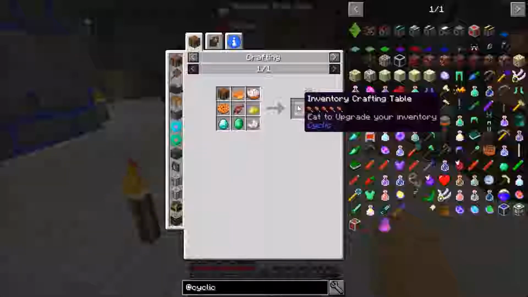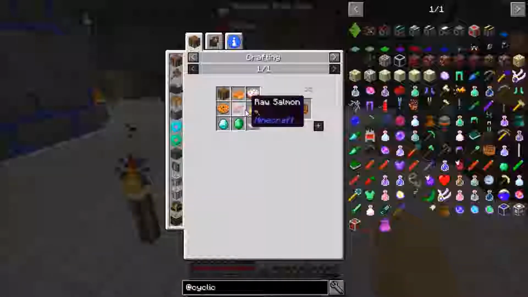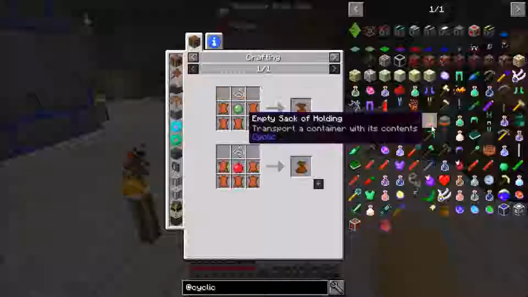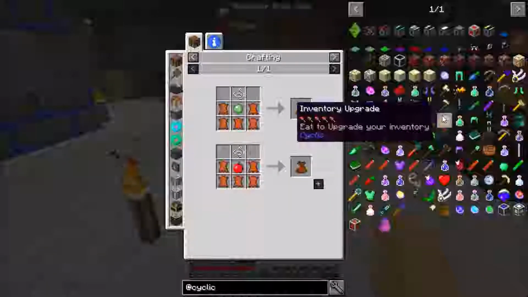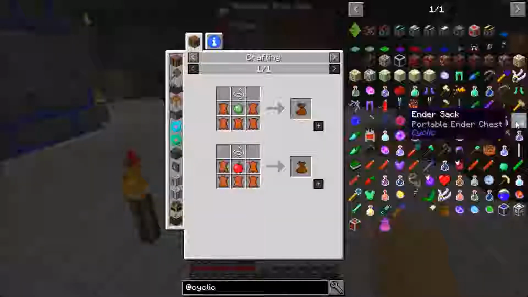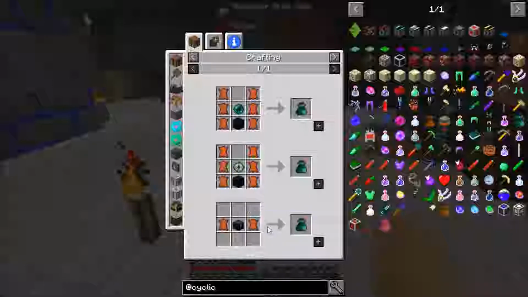Inventory crafting table. Eat to upgrade your inventory. So we need a cake, we need a pumpkin pie, we need emeralds. Ooh, we gotta work our way towards that, guys. Empty sack of holding, this is apple. Transport a container with its contents. Okay. Portable ender chest. Of course we're gonna need that.